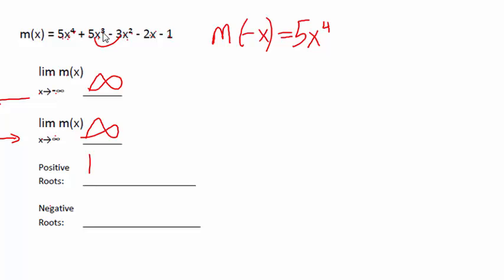In the second term, this is an odd power. Well, a negative times a negative times a negative gives you a negative. So its sign is going to change. Next, we have an even power. Its sign will not change. Here, we have an odd power, a power of one. Putting a negative in for x will give you a positive result now. And then the minus one is a constant. It doesn't change at all.